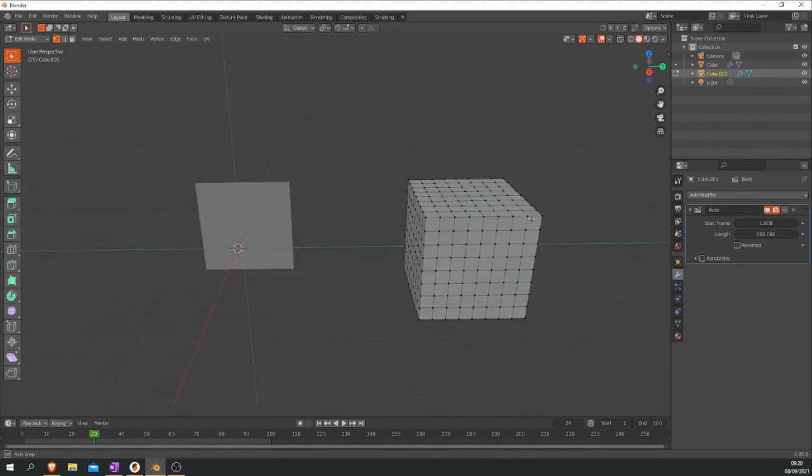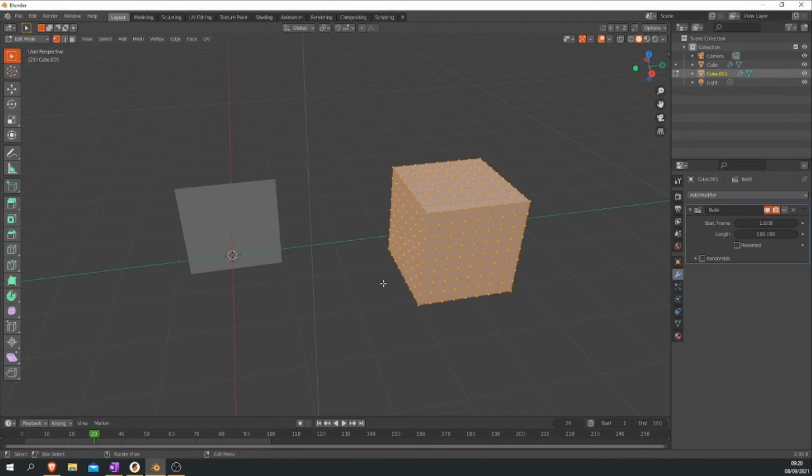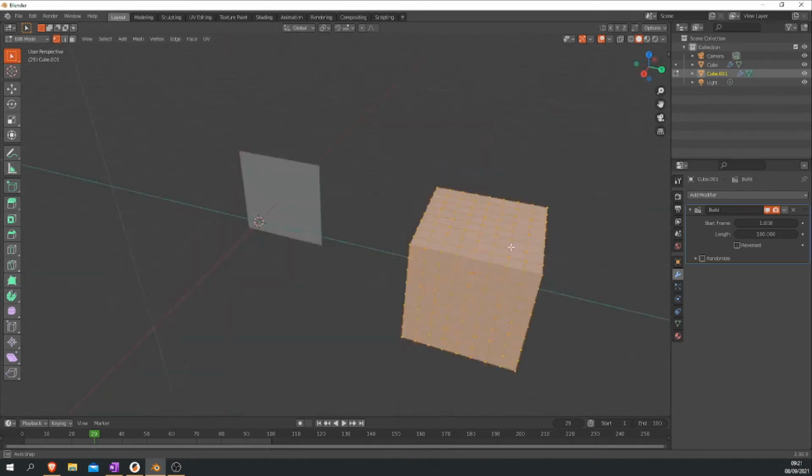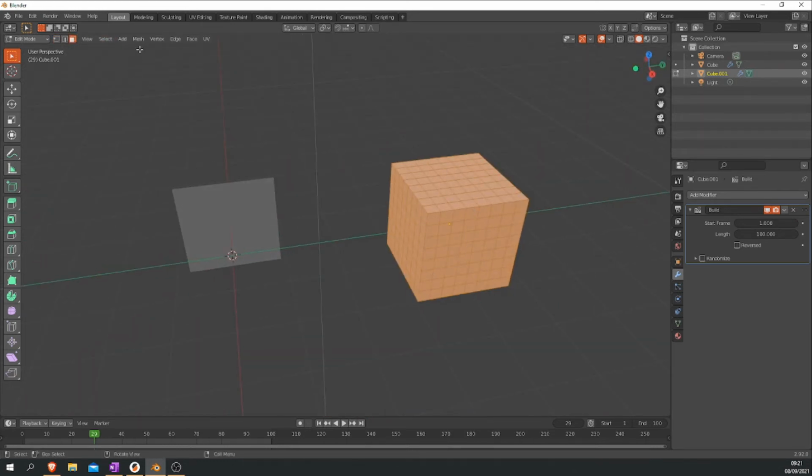But let's say if you wanted to change it to have it so that it starts at this point and then works its way out, you can actually do that. So we're going to select all the faces in our mesh. Might just change that to faces. And then we're going to go to mesh, sort elements.